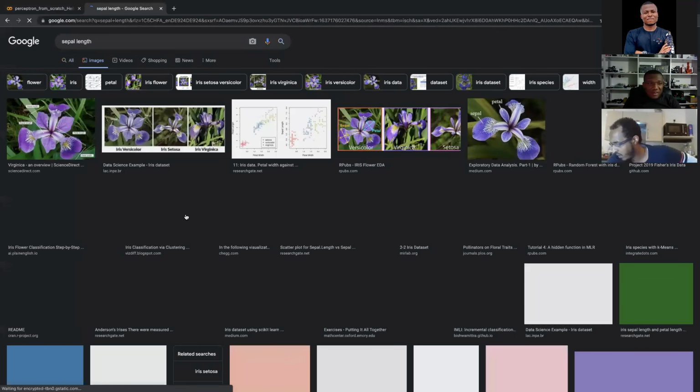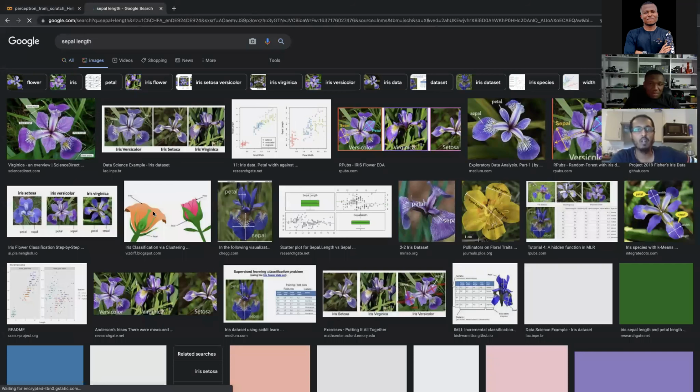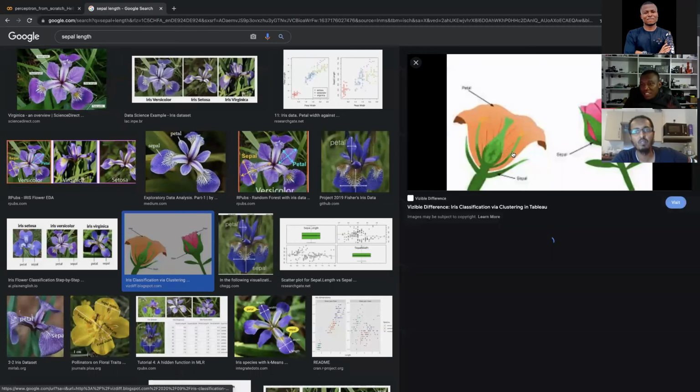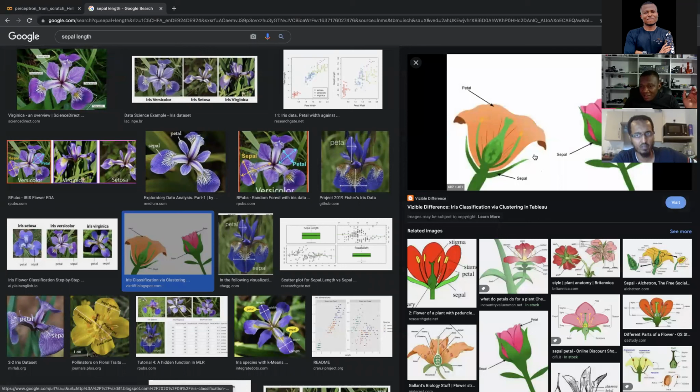I'm looking for a diagram to explain, maybe this will help. So this part of it is called the petal, this part of it is called the sepal. So in the data set that we are working with, somebody has measured the length of the sepal and the length of the petal, and they have seen that the type of flower depends on this petal length, sepal width, petal width. So we are training a model to be able to tell us which type of flower amongst these three categories that we have.